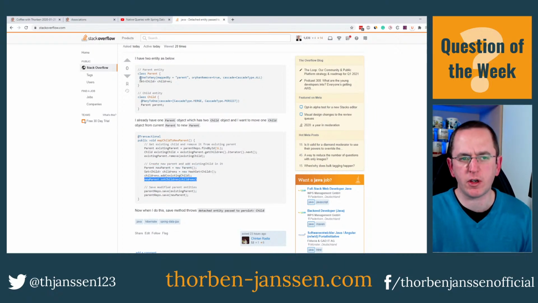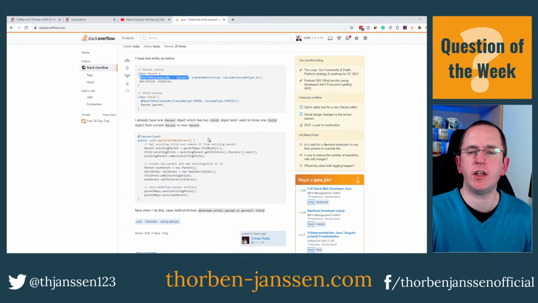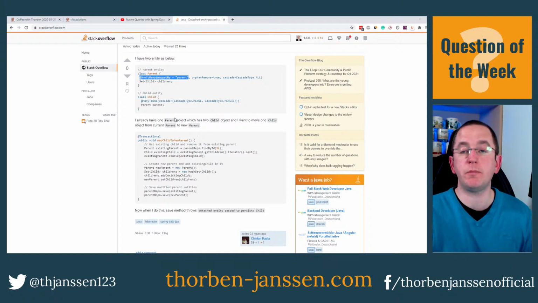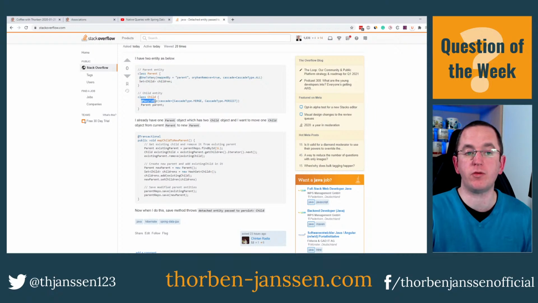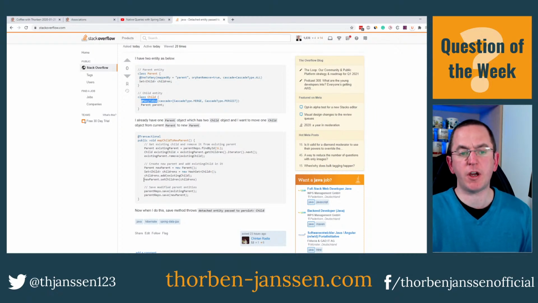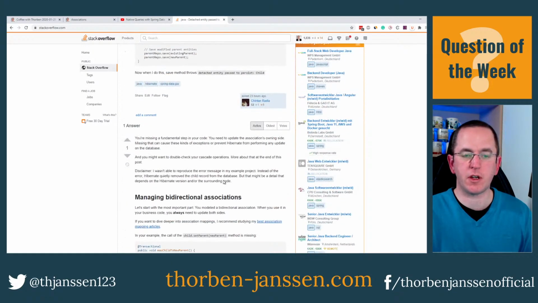And if we take a look at the code, then this is the referencing side of the association, which is totally normal for one-to-many, many-to-one associations, because there we define the association on the many side, which means on the child entity. And by only setting it on the parent, we run into the issue that Hibernate might not trigger an actual SQL update statement.